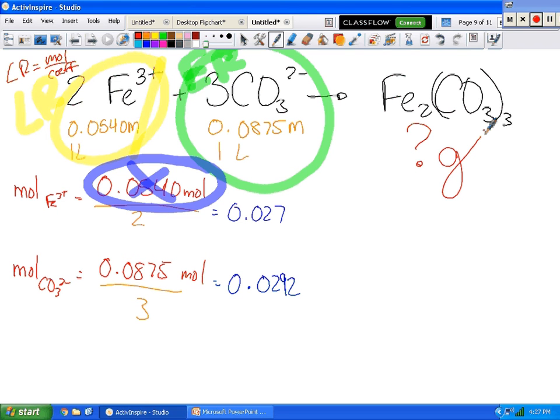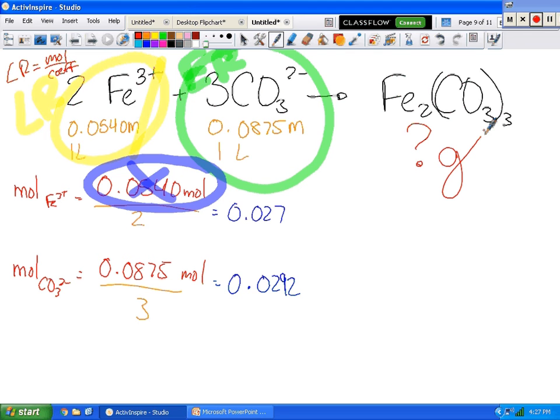Hold on. If we're cooking hamburgers, how many can I cook? Until something runs out, right? Well, I can't make just willy-nilly whatever I want. I've got a certain amount that I can make. And what's going to determine that? This thing, the limiting reactant. It says, what is the mass of the precipitate?